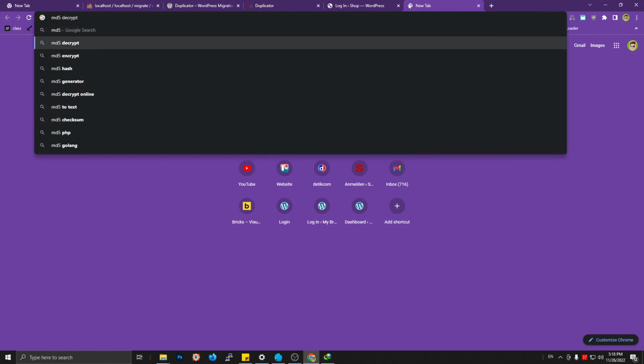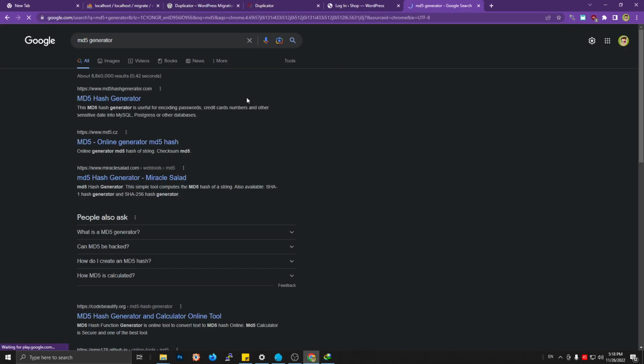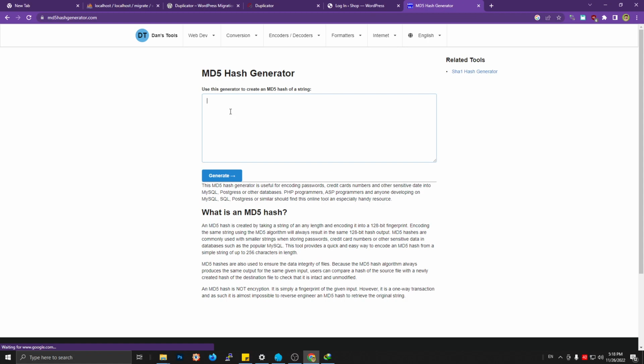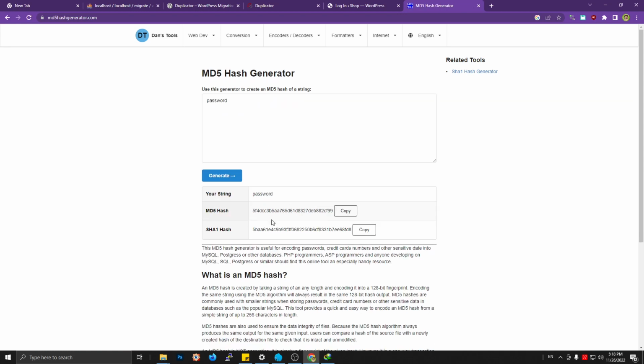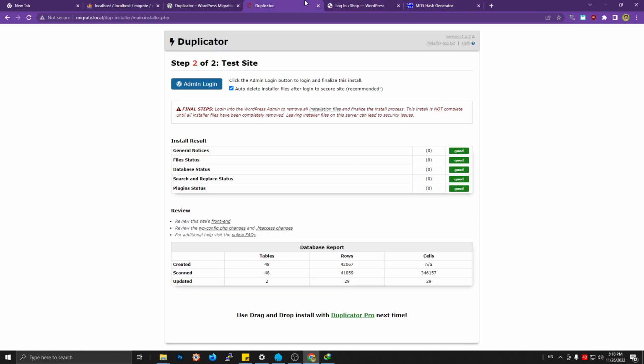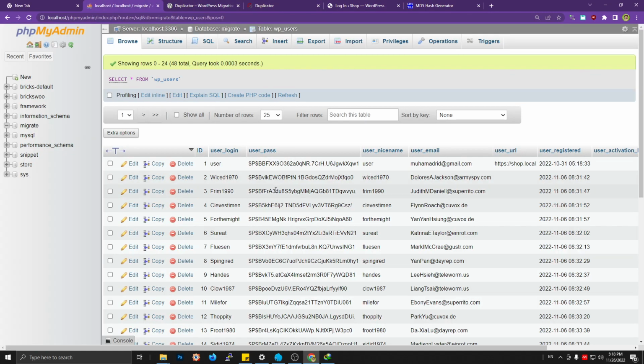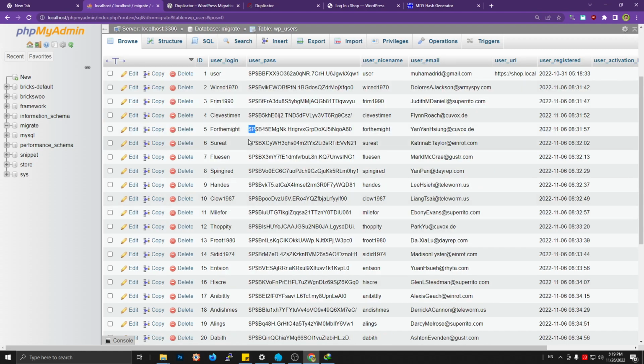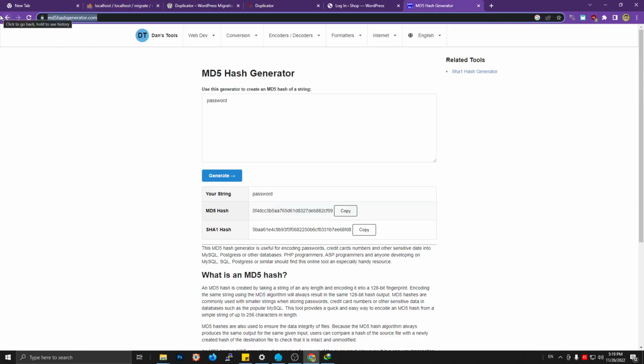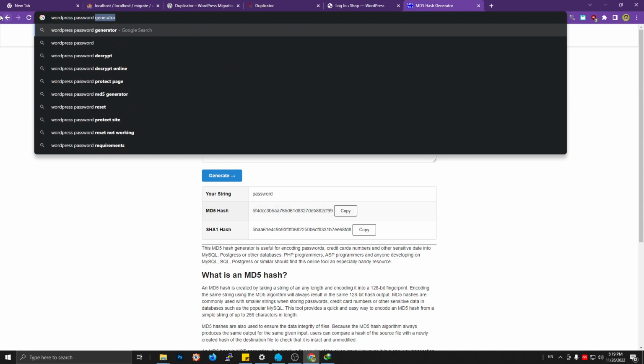MD5 generator, let's see. Password generate. Okay, let's copy. I'm not sure, but the format is like this. There is the $ sign and P. Let's say WordPress password generator.